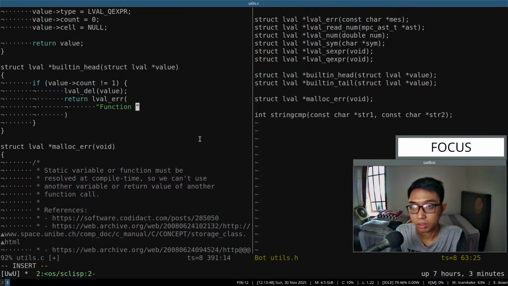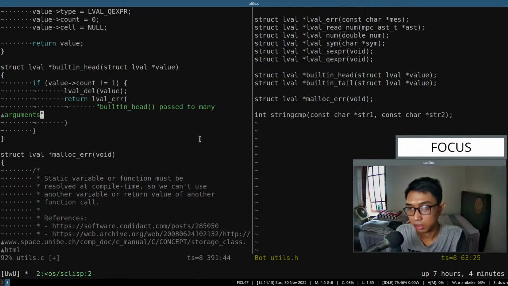Function put in head, too many arguments.